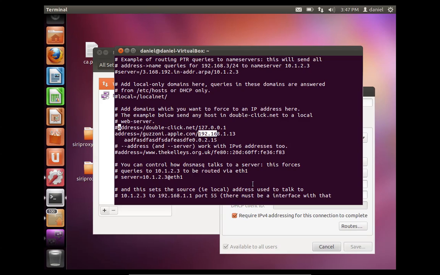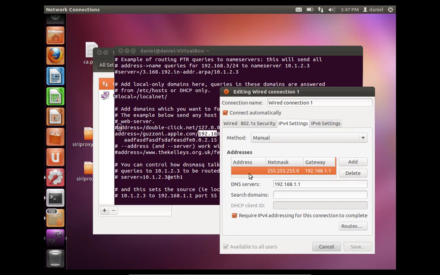In this case, 192.168.1.13. That is also the DNS on my iPhone. So I'm going to type 192.168.1.13, but in this case I'm just going to show you another number, let's say .10. You also want to add a DNS. You could just use your router, or 8.8.8.8, that's Google's, which is really fast. So you're just going to do that and enter it.